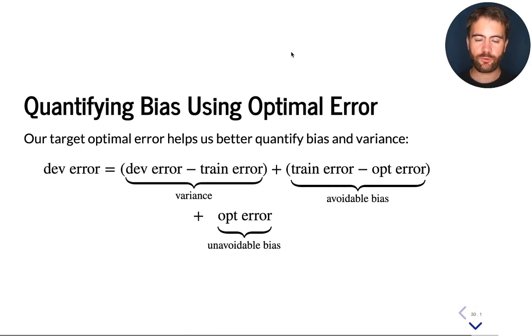And also by having a notion of optimal error, we can better quantify bias and variance. In particular, we can break up the bias into avoidable and unavoidable components. Here in this example, I have taken the formula that I had in an earlier slide, and now I also added and subtracted the optimal error. And grouping these terms, I can now define what is called avoidable bias which contrasts with unavoidable bias. So the optimal error is the best error that we can achieve, and we cannot expect our training error to be better than the optimal error. And if our training error is very far from the optimal error, then we still have a lot of bias that is avoidable. The variance definition is the same. And having this breakdown can be useful too. It can make our bias variance analysis more precise.